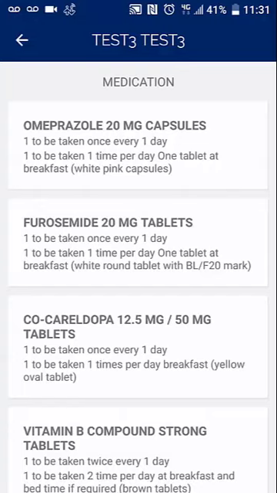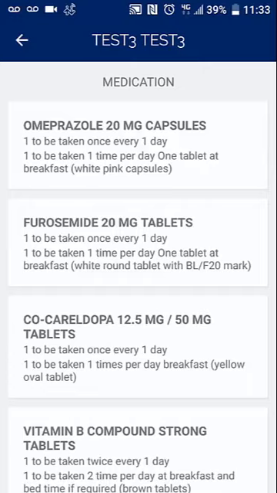What we mean by the right route is that if the medication is a tablet, you're not going to rub it on their skin. If the medication is a cream, you are not going to give it to the service user to swallow. So the route is how the medication is taken.